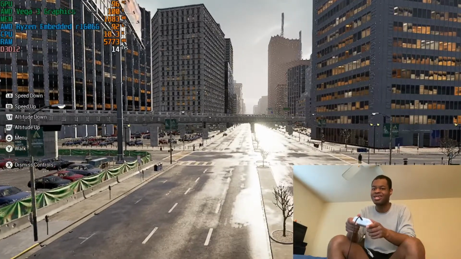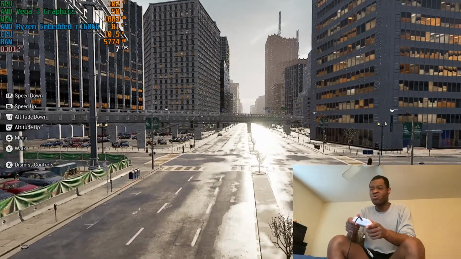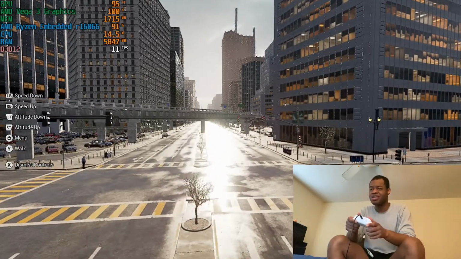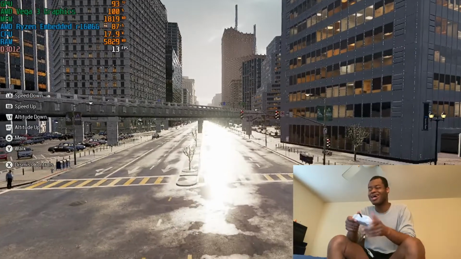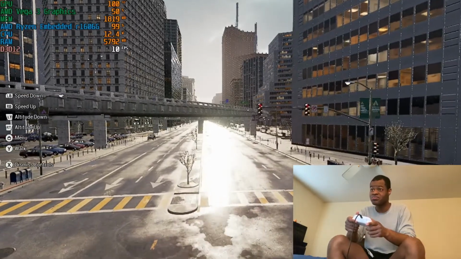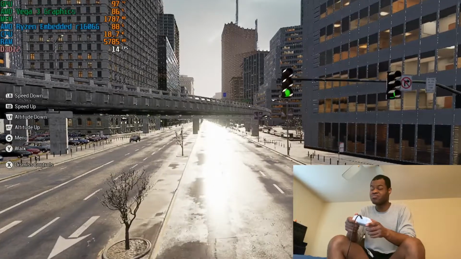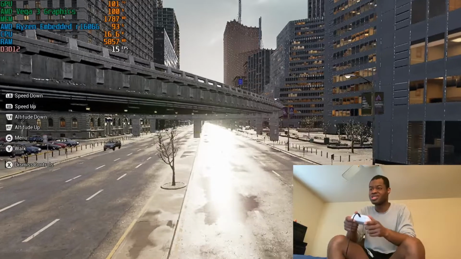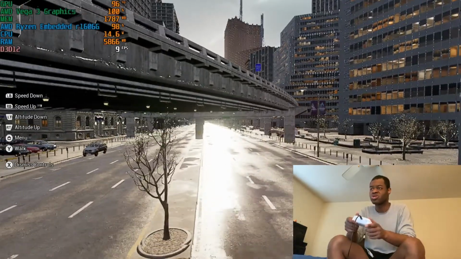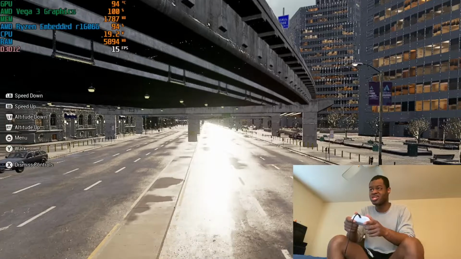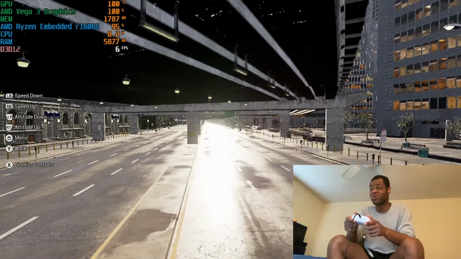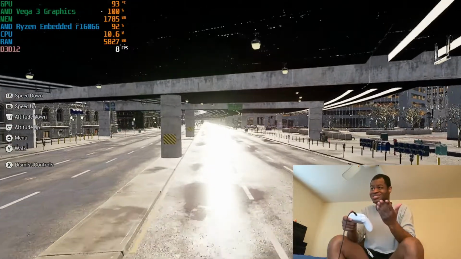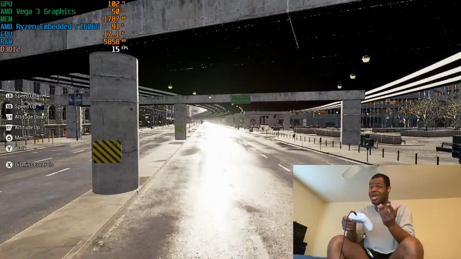It is unoptimized. So if you want to play Unreal Engine 5 games, but you still have a low-end graphics card, you're going to have to go to the configuration text files in order to get that Unreal Engine 5 game to work on your low-end hardware. As you can see, the frame rate briefly went up to 14 to 16 frames per second. Now, it was at 16 at one point.